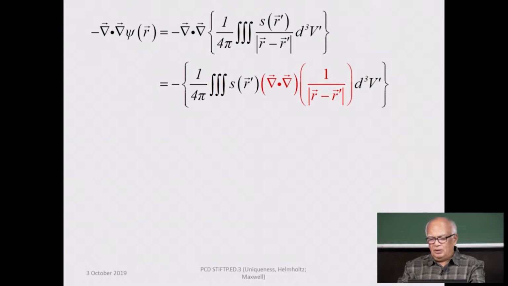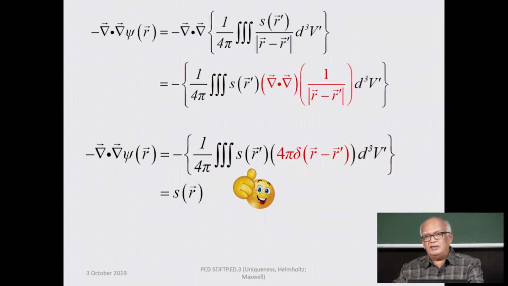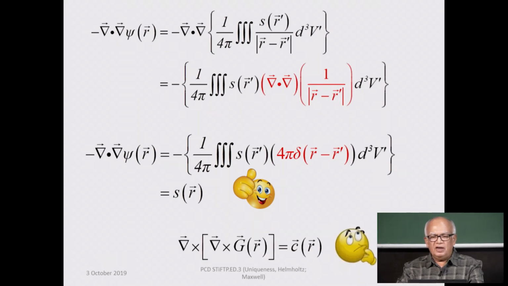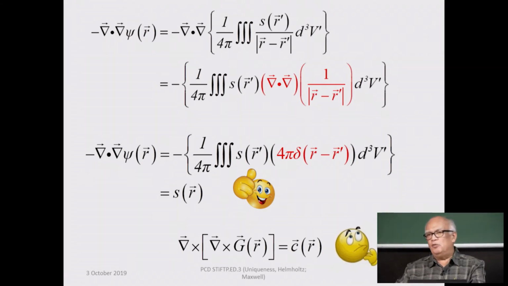Okay. Now, this we know because this is given by the Dirac delta. We have used this earlier. Okay. So, del dot del operating on 1 over distance is minus 4 pi times the Dirac delta. This is known, and now we can carry out a Dirac delta integration, and we already find that minus of del dot del psi is equal to S. So, one part we have already proved very easily in one step integration using the Dirac delta.